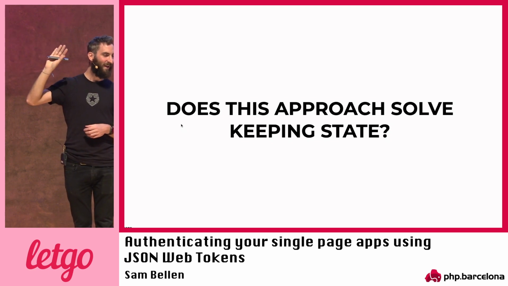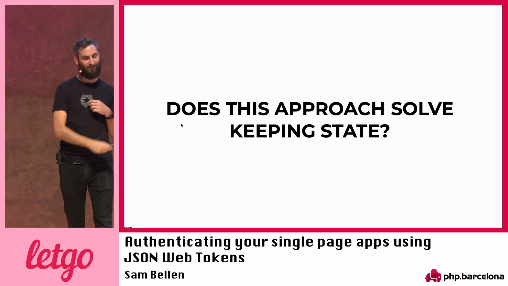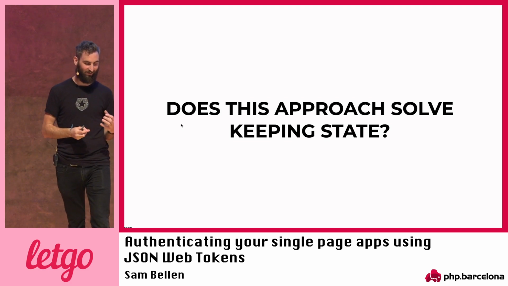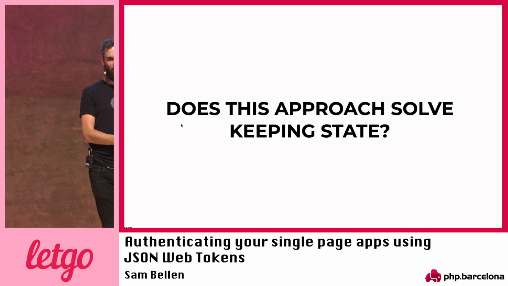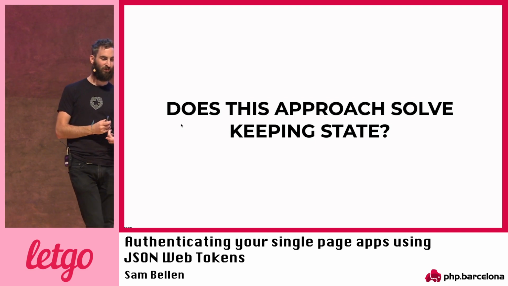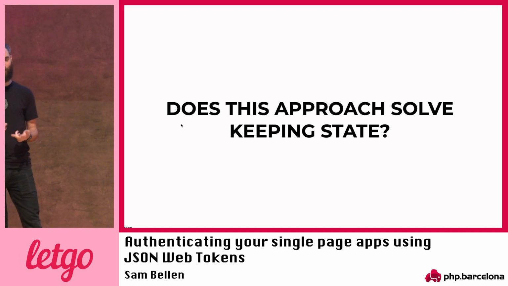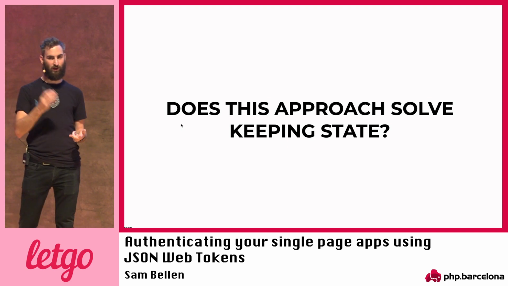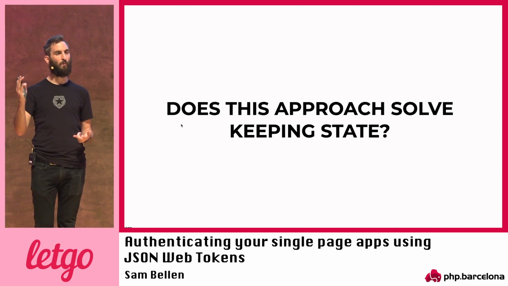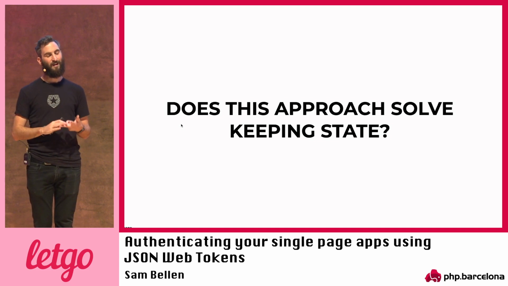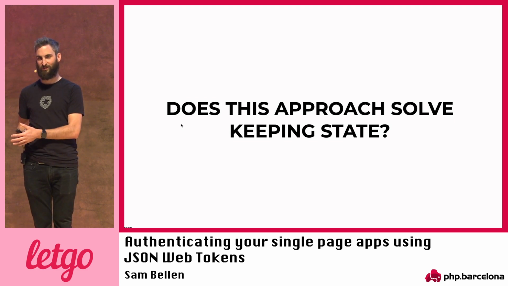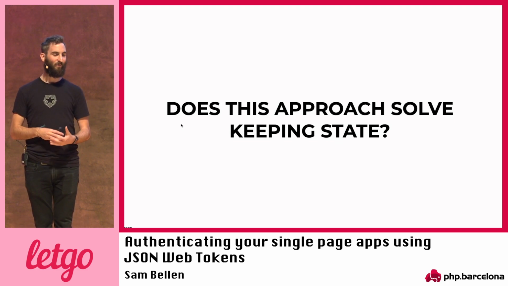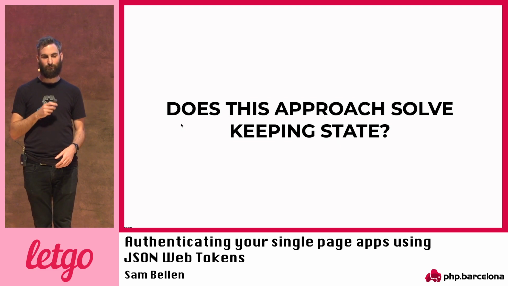And who thinks that this approach solves keeping state? I see some hands as well. And you might be right, and in theory it does, because a JSON Web Token contains all of the information you need to validate inside of it. But if you want to do things like keeping a blacklist or a whitelist to invalidate tokens, you're keeping state again. If you want to go to the very complicated example I gave in the end, where you also issue a session cookie and then get the new tokens every time on bootstrap of your front-end app, you will kind of need to keep some state. So in theory it does, but because there are some clever people trying to misuse any system, you end up with a little bit of state anyway.